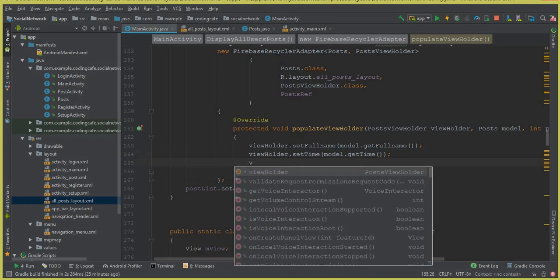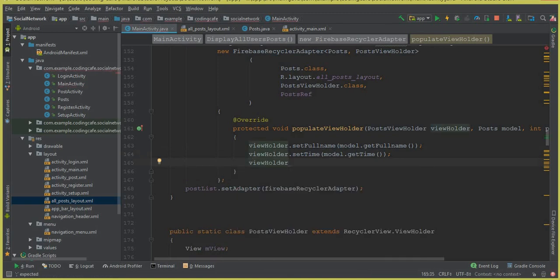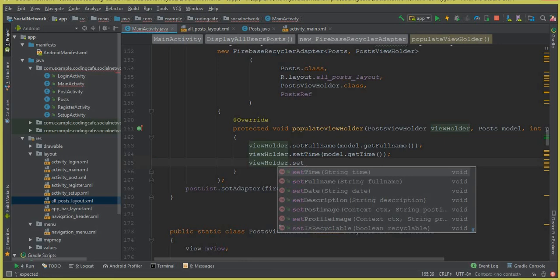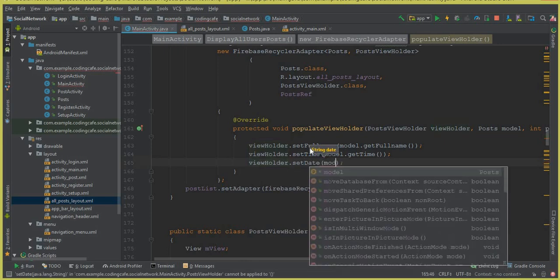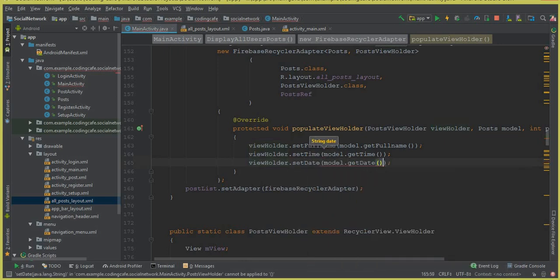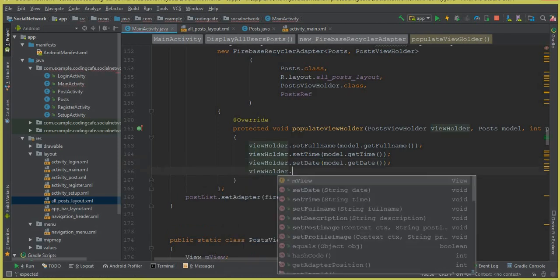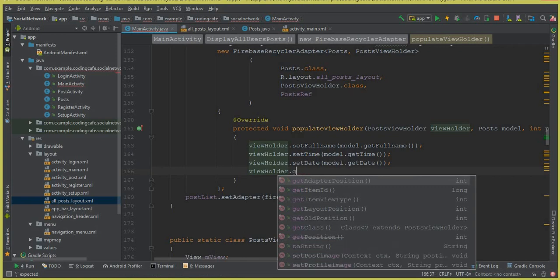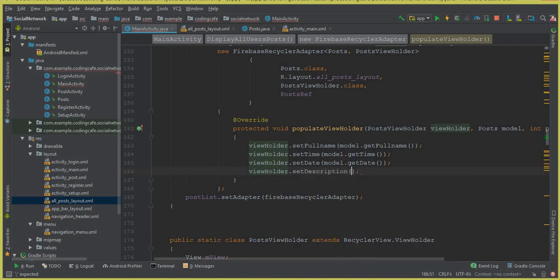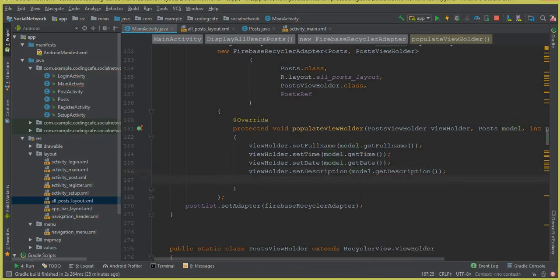In this way we can get the date also. So we can say dot set date model dot get date. That's it. The same for the description. So we can say view holder dot set description model dot get description, and then the post image and the profile image.